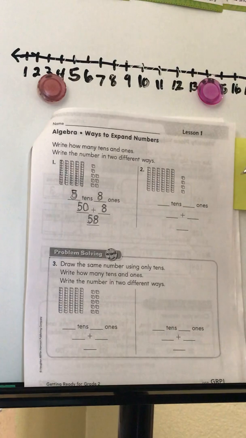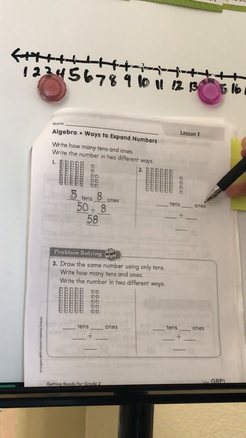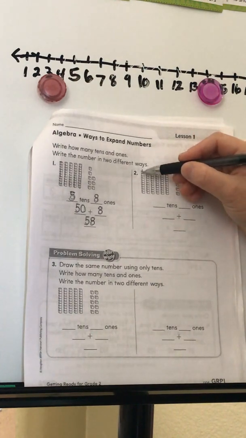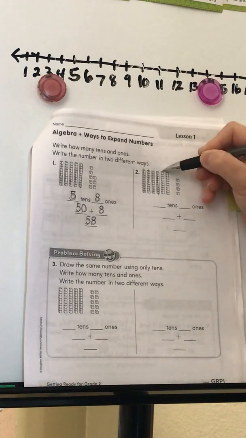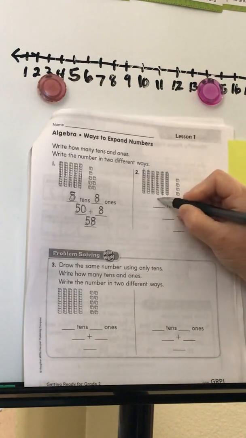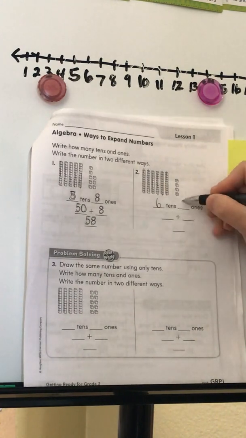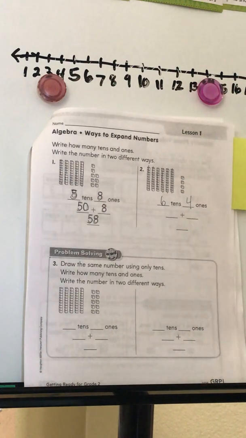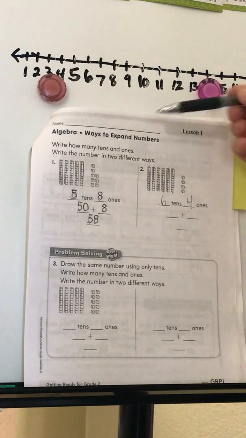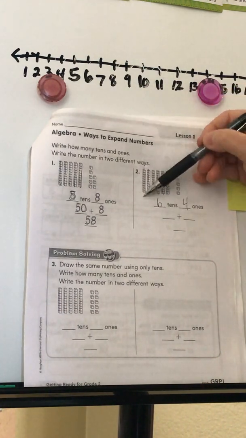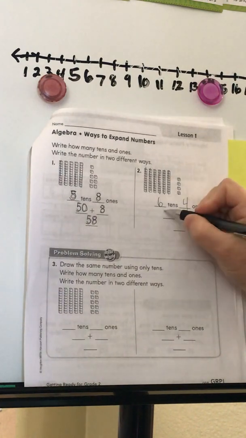Okay? So here we're going to first count how many tens we have, how many groups of tens, and then how many ones. So count the groups. Go 1 10, 2 tens, 3 tens, 4 tens, 5 tens, 6 tens. 6 tens. How many ones? 1, 2, 3, 4. 4 ones. 6 tens. If 5 tens is 50, 6 tens must be 60. Let's count it to make sure by tens. 10, 20, 30, 40, 50, 60.